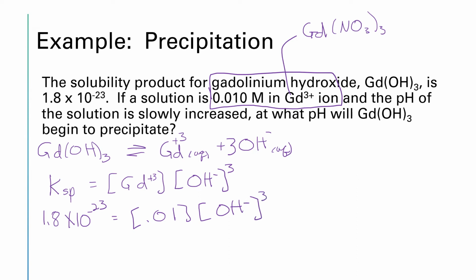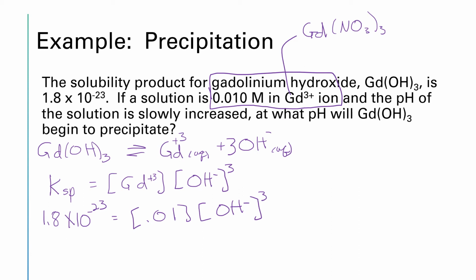Now notice I'm not putting in 3x here for hydroxide. Essentially this is just x, because we don't have to keep that 1 to 3 relationship between gadolinium and hydroxide, because they are not coming from gadolinium hydroxide dissolving. Instead, gadolinium is coming from something like gadolinium nitrate, and then hydroxide is coming from whatever way we're increasing the pH of the solution, which could literally just be like chunking in a sodium hydroxide pellet and letting that dissolve.